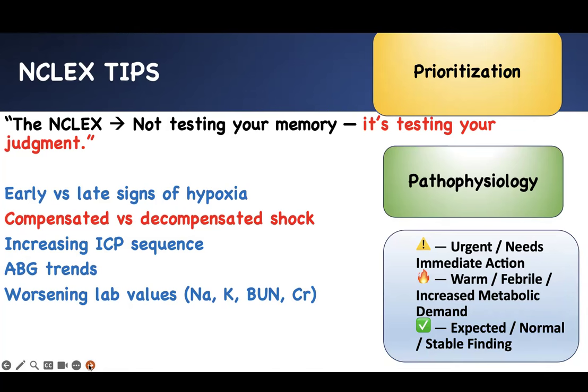That's why I call it B sharp, not expected. That's prioritization. If you need more, I will link a prioritization video in the description and you can watch it. But this is the way I do prioritization. This is the way I get that idea from. Is it an urgent situation, or am I getting a warning sign or unexpected finding, or normal, stable things that I can see? If you put these together, you master physiological adaptation.